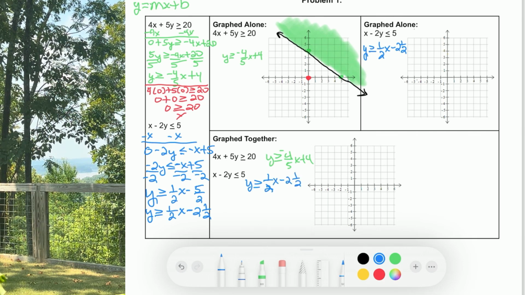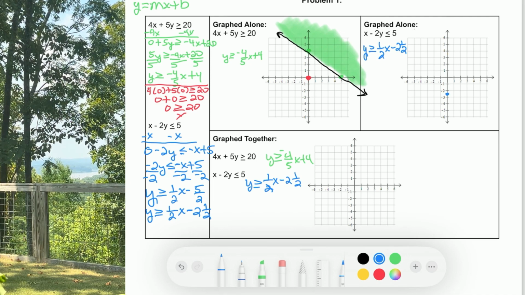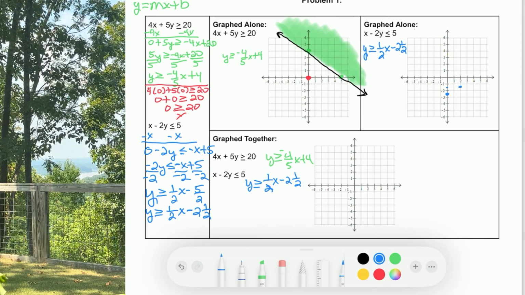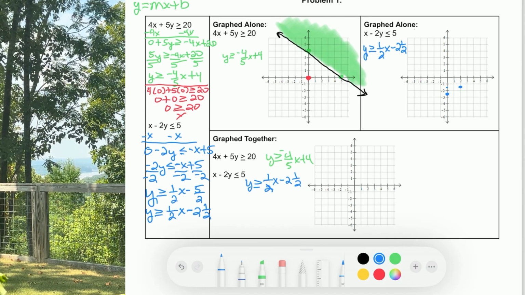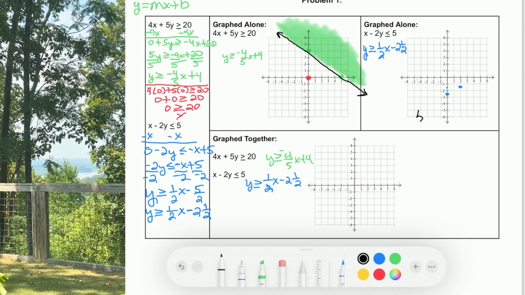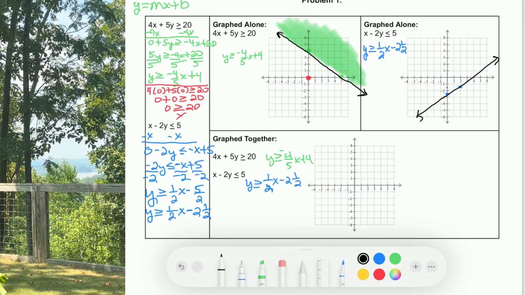All right, let's go ahead and plot up here. We're going to go down to negative 2 1/2, so we're going to be halfway between that negative 2 and that negative 3. When we do our slope, we need to go up a whole 1 to right here in between, and then go over 2. So our coordinate is actually going to be height-wise between negative 1 and negative 2, right up under that 2 on the x-axis. We have the or equal to, so it's going to be a solid line like this.